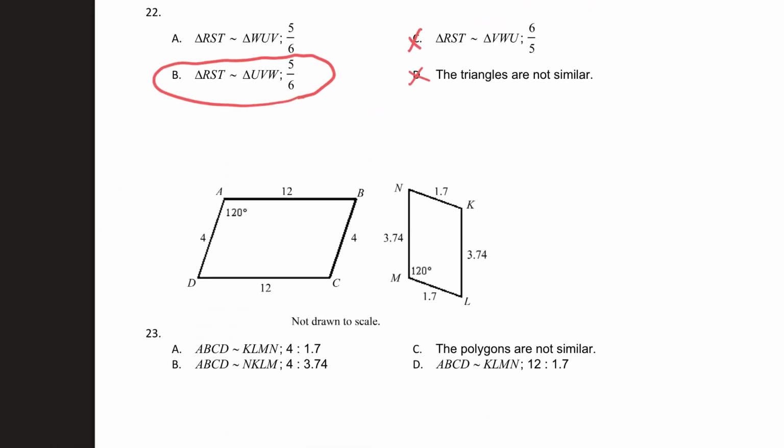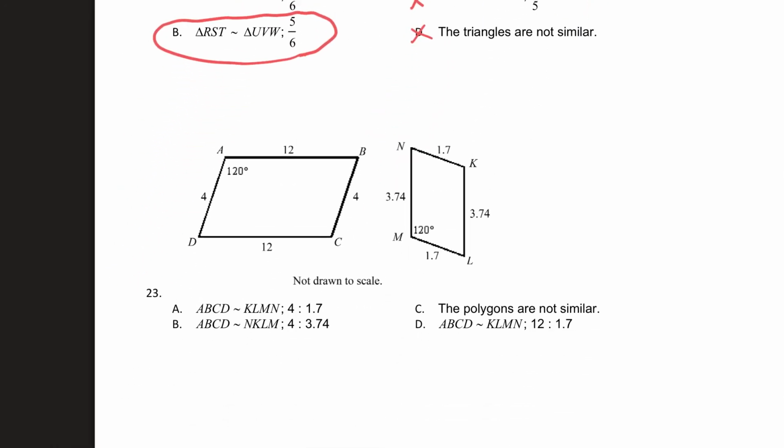Now, same directions. Let's look at down here. Okay, we have some parallelograms, it looks like. Being that all the sides are the same, I probably could prove that these are parallelograms. I am going to assume that the corresponding angles are the same because they are parallelograms, and that's one of the properties of them. I'm going to skip right to making sure the sides are proportional. So shape 1, the small side is 4, the larger side is 12. Shape 2, the smaller side is 1.7 and the larger side is 3.74.